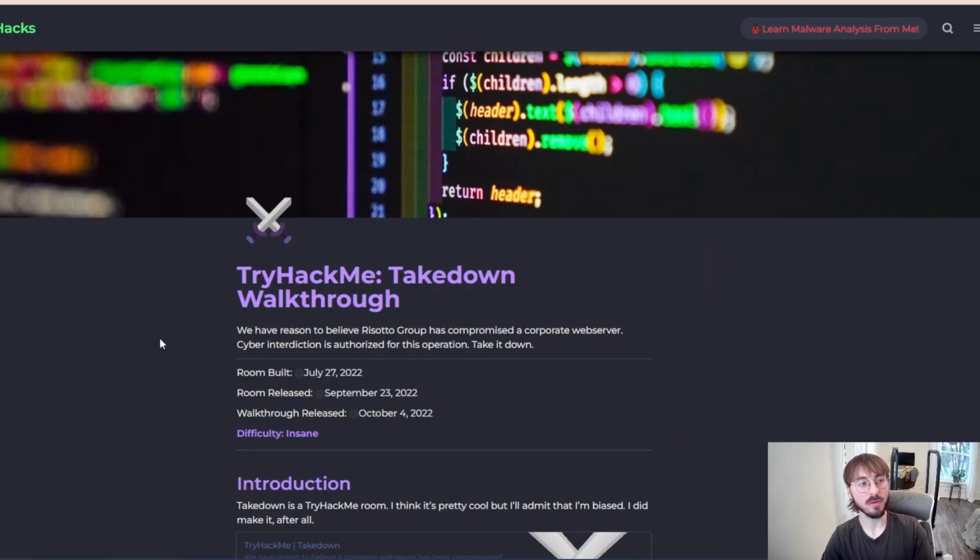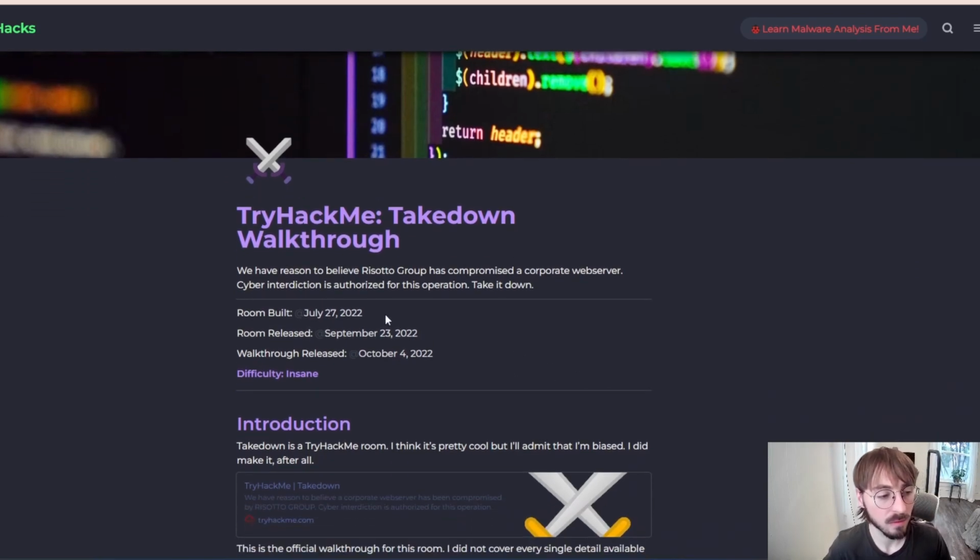I just wanted to show this room to you guys because it was by far the hardest room I have ever done. Difficulty level on TryHackMe is indicated as insane. It's the only room I've ever completed with that level before. But I do have to give a lot of credit to Husky Hacks for creating this room to begin with. It was very awesome compared to all the other ones I've done in the past, or even ones that I've made. This is something a little bit more real world, where you actually find malware on a web server, which can indicate that there's true compromise there, and then you try to take down the C2 server or the people that were hacking.